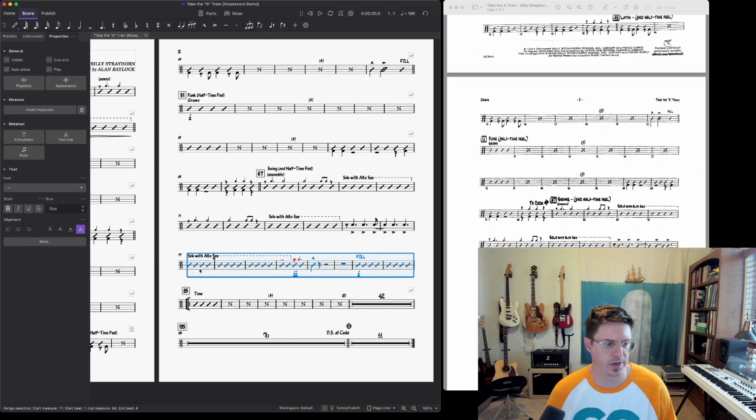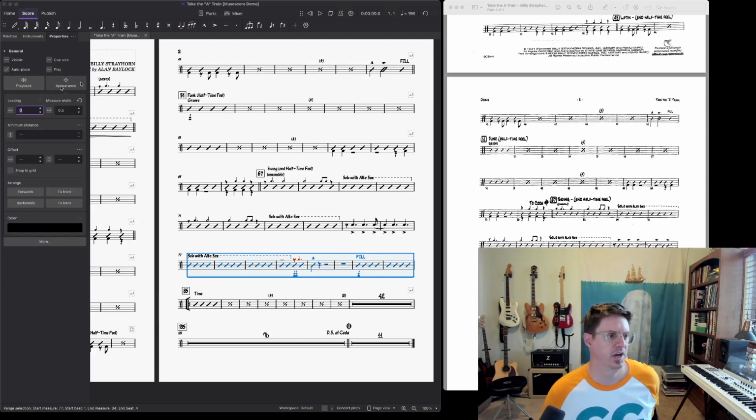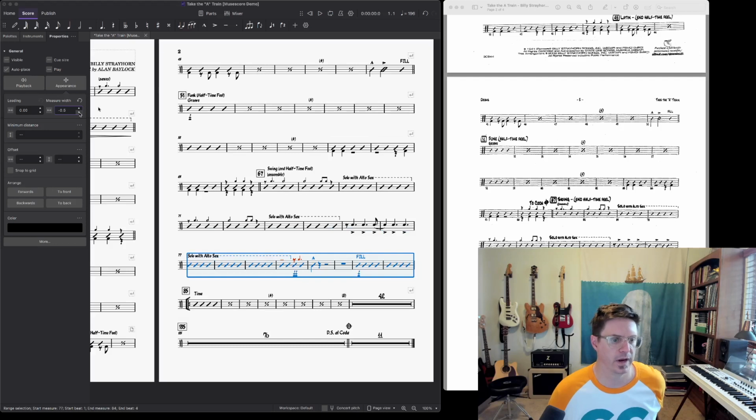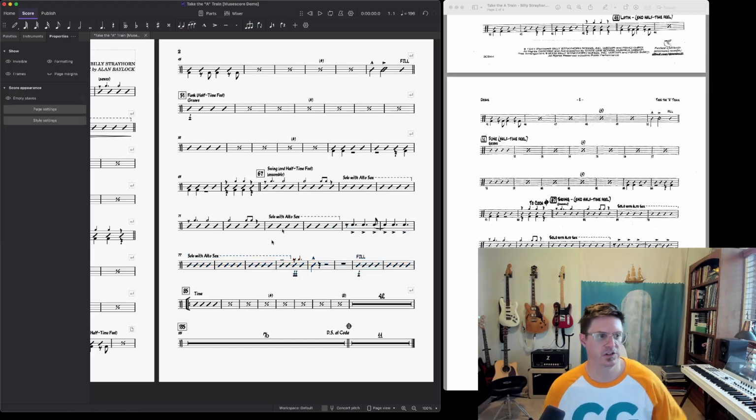Now I had to do something funny here, and I forgot to reset this, so I didn't get to show you from scratch. But it's really important that I show you how this actually works, because this is an easy thing to mess up. In fact, let's see if I can get it to do what I saw earlier. That's interesting. Okay, so it's funny because on my laptop, this doesn't format correctly. So let me show you how to do this just in case you have the same problem I had.